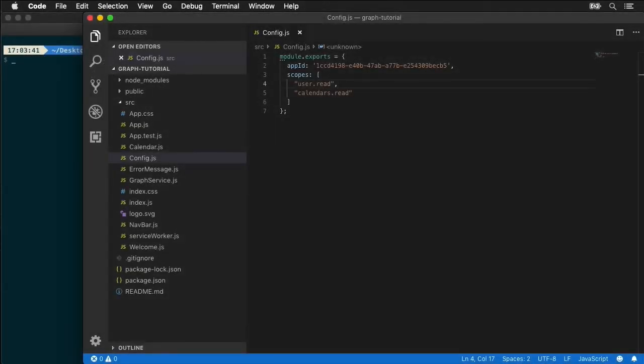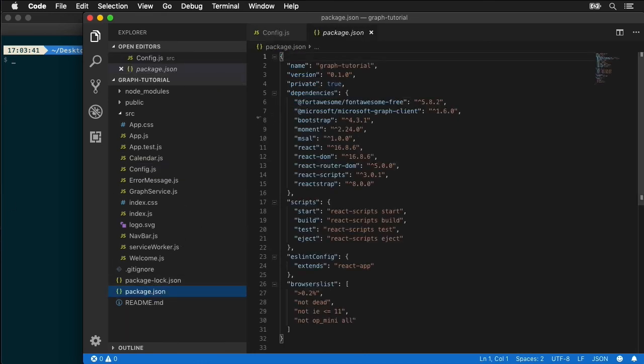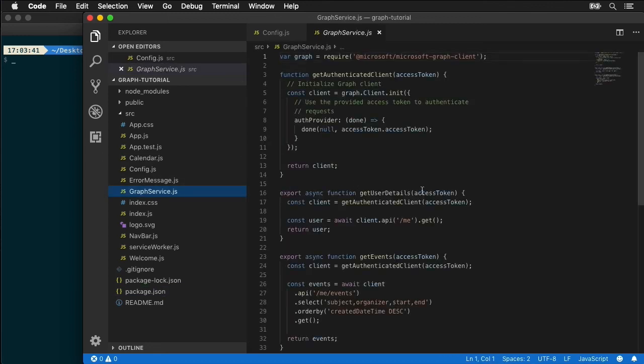So let's take a look at this last demo inside of our application. What we're going to do is pull it all together and implement the Microsoft Graph API to get items from my calendar and display them inside of the React application. In this last demo, remember what we're going to use is the Microsoft Graph JavaScript SDK. So I want to configure my application to get calendar events from Outlook, and I'm going to do that here inside of my graphservice.js file.